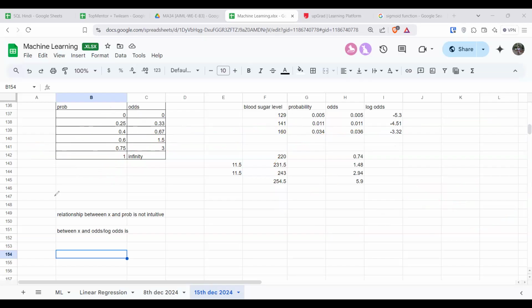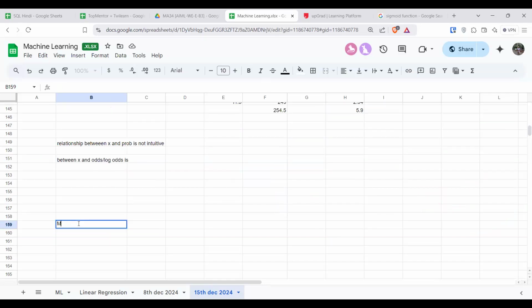Now in this session of multivariate logistic regression, we are going to build a multivariate logistic regression model in Python.